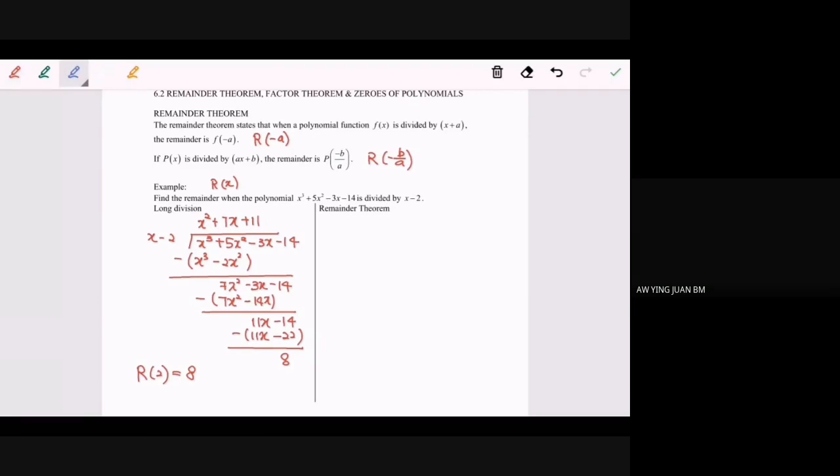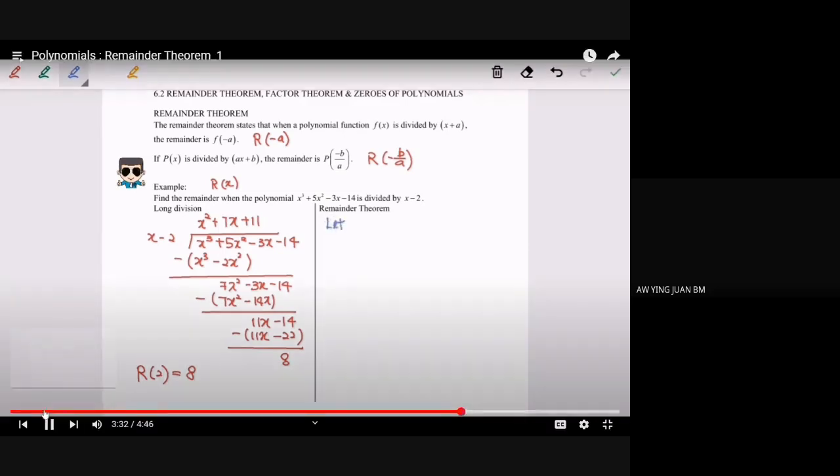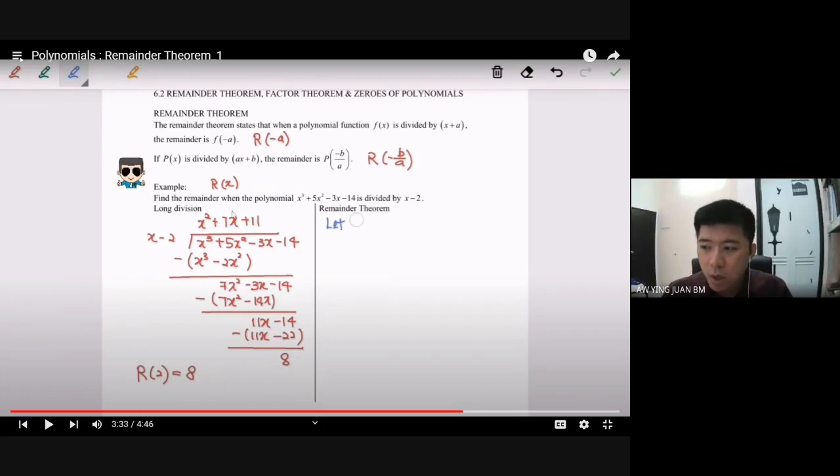Now I'm going to discuss the second method to find the remainder by using the remainder theorem. So first, let the function or the expression. Okay, so nampak tak apa yang berlaku? Ini panggil long division. So ini kita panggil remainder, baki. Faham? Baki, remainder. Then ini kita panggil quotient, Q(x), capital Q, Q(x). Ini kita panggil D, divisor. So ini adalah proses long division.